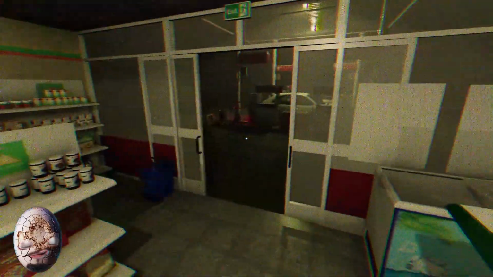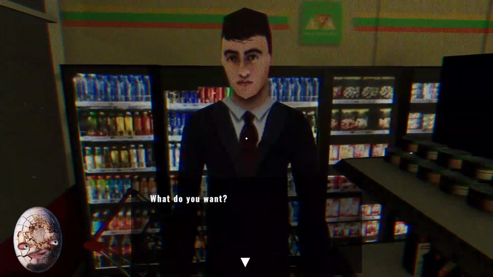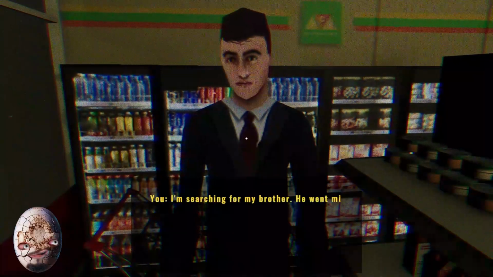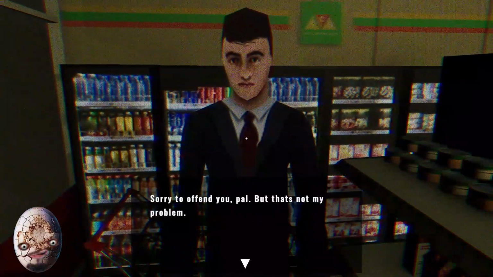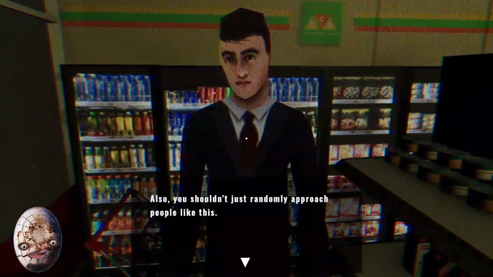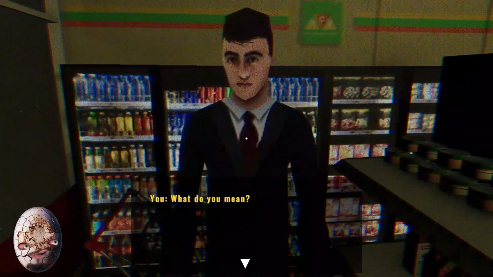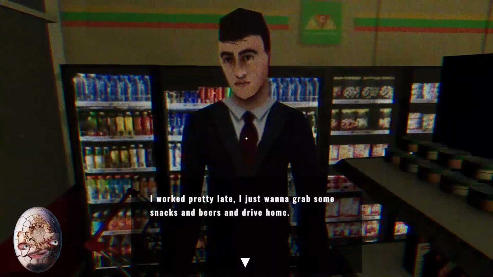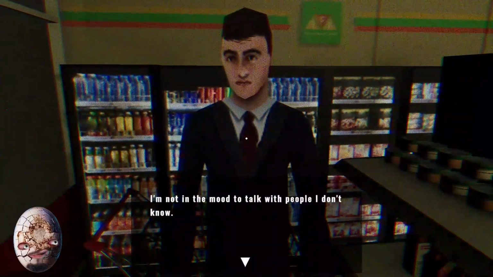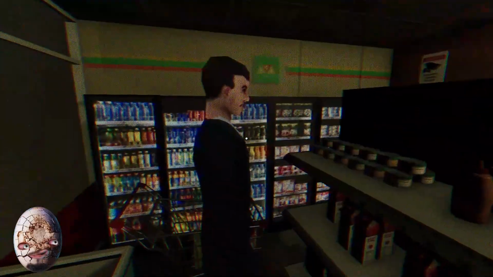Take care. Hey, man. Howdy. What do you want? I'm searching for my brother. He went missing while hiking in this area. Sorry to offend you, pal, but that's not my problem. Also, you shouldn't just randomly approach people like this, especially in this area. What do you mean? Look, man, I worked pretty late. I just want to grab some snacks, a beer, and drive home. I'm not in the mood to talk to people. I understand. Sorry to bother you. I get it. You just don't want to talk to me.